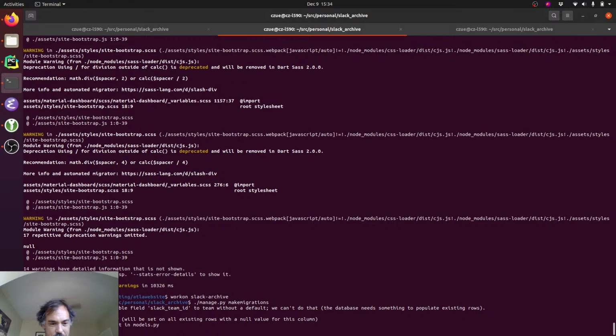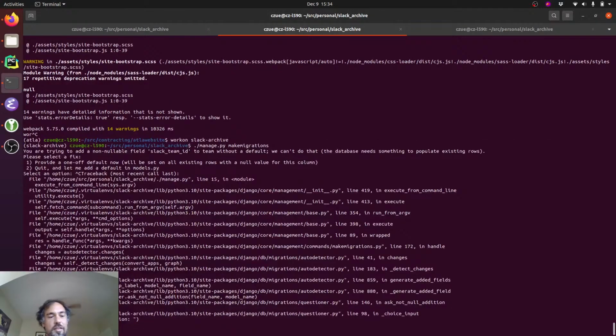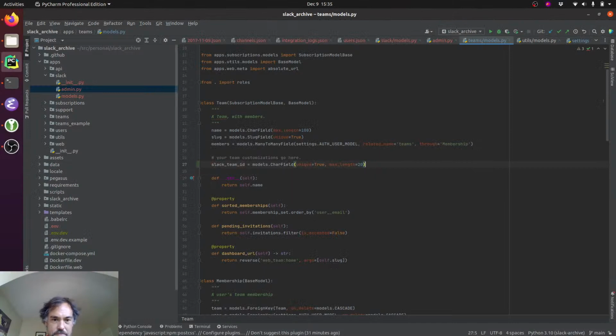So I only have one. So this is complaining because it's a non-null field, and I don't have a default. So maybe I'll actually just make it nullable. I don't exactly know how the onboarding flow is going to work, but I'm guessing people will create their Pegasus account first and then link Slack, which means that when they first create their account, they'll have an empty team.